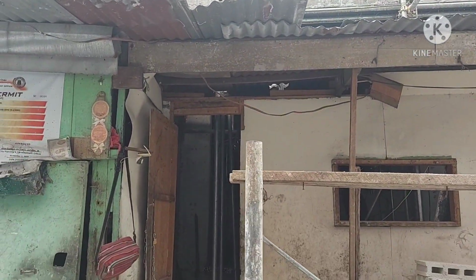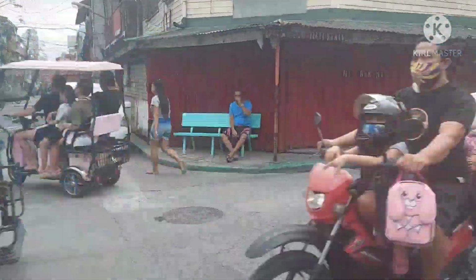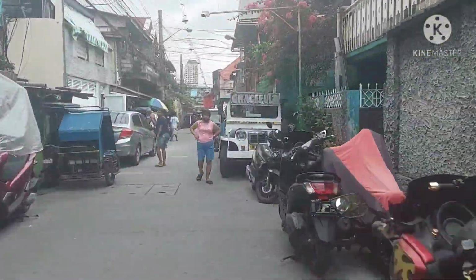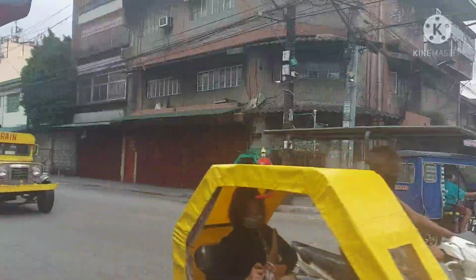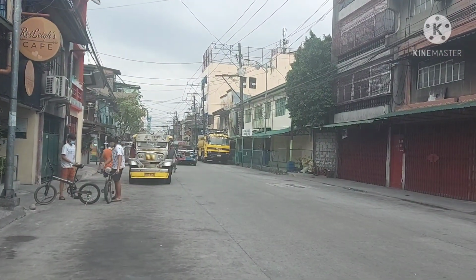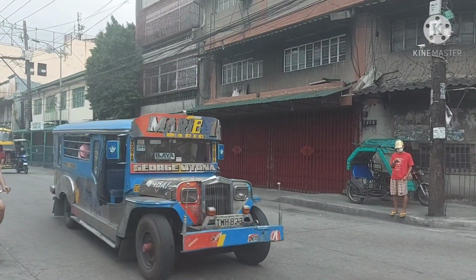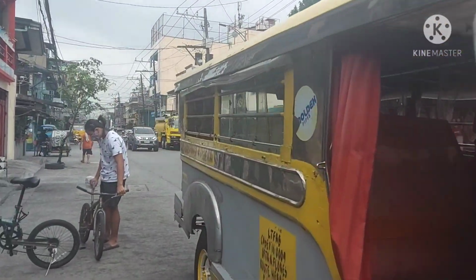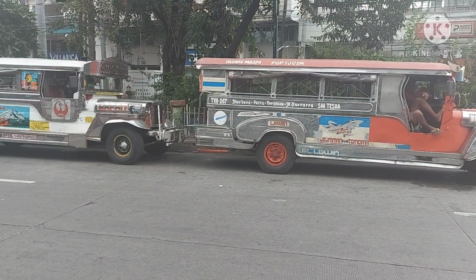I recommend that you live nearby a main transportation hub, namely a jeepney line that can connect you to all the other places that you need to go, be it via an LRT, a bus, what have you. So don't live right on top of a jeepney line because that's going to be so loud. There's just so much noise on the main streets. But live in close proximity where you can walk. Besides, a little bit of exercise will do you a lot of good, and not to mention, you'll see and be able to experience a whole lot more.